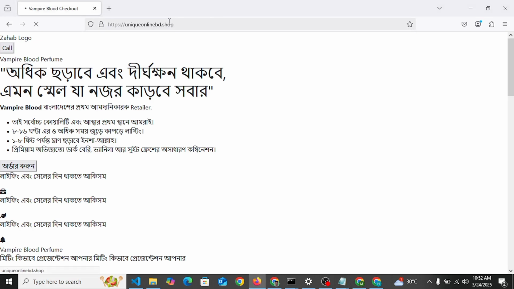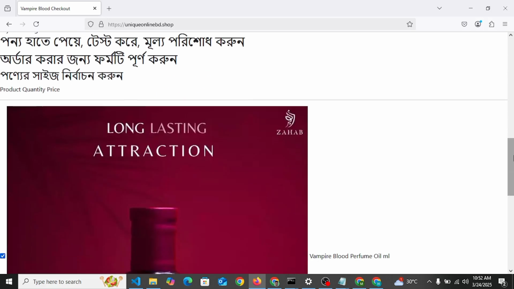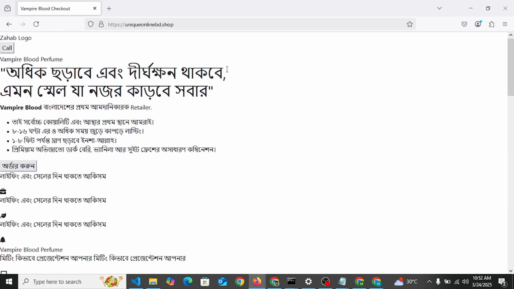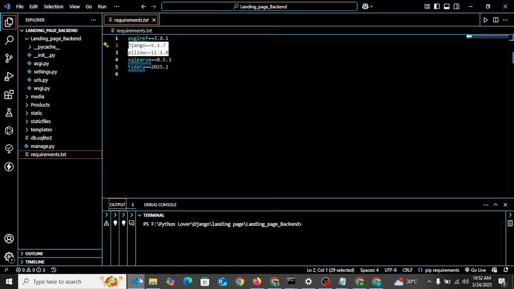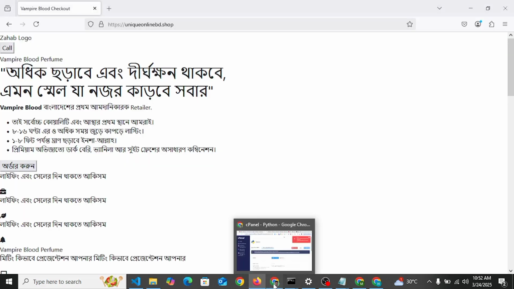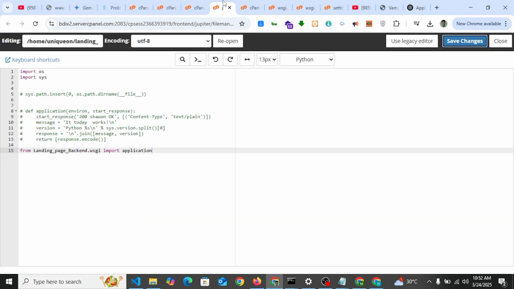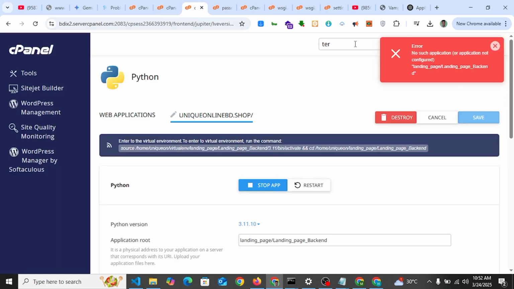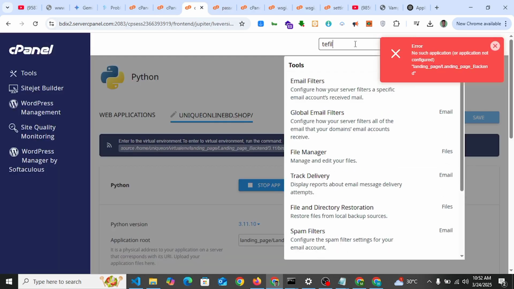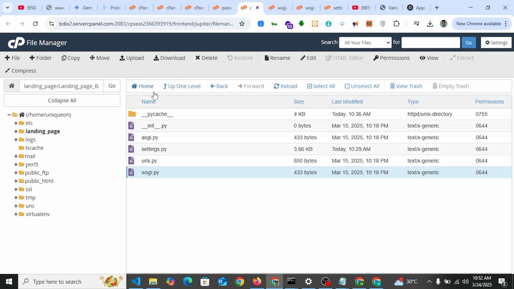Okay, so we are getting a problem: our CSS is not working properly in the URL. First of all, we need to check our settings.